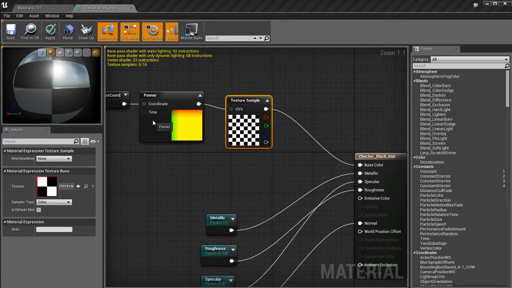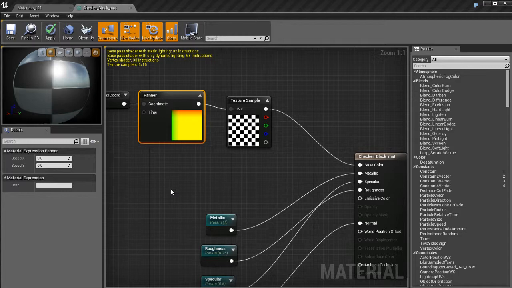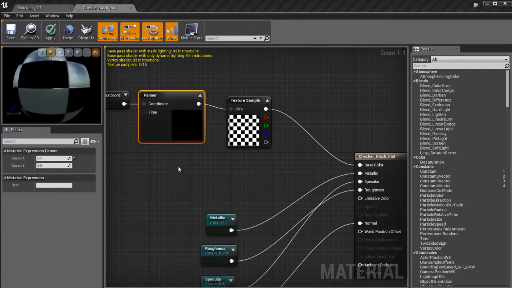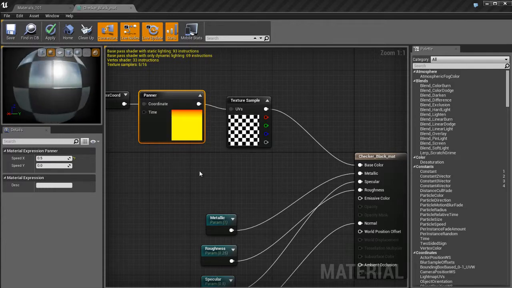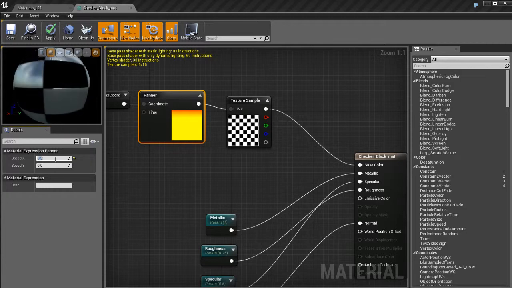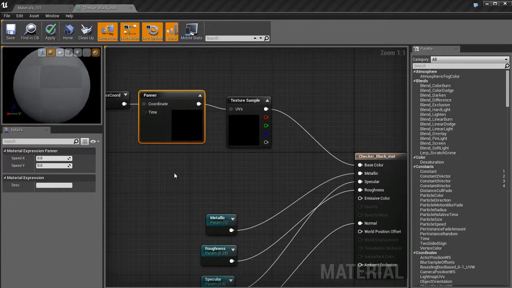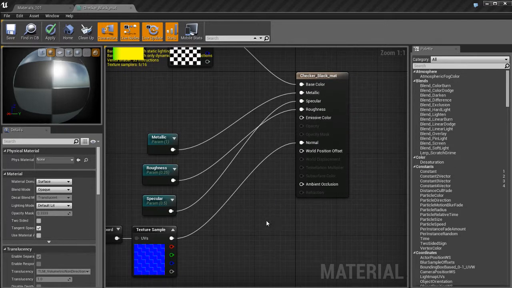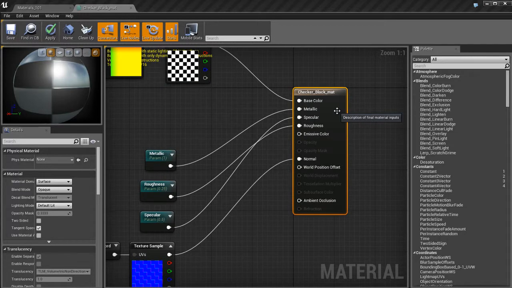Click a node, like this texture node or this panner node, and you're going to see the parameters over here on the left in the details panel. And then you can change the parameters if there's any parameters that you can change. Each node's going to have a different set of parameters. So for example, the panner node has different settings compared to, say, a texture sample node or anything else. Now, if we click an empty space and deselect everything, we'll see some more parameters over here on the left. And those are the parameters of the material node itself, the master material node. If we click on the material node itself, we'll still get the details panel over here. So just something to keep in mind.